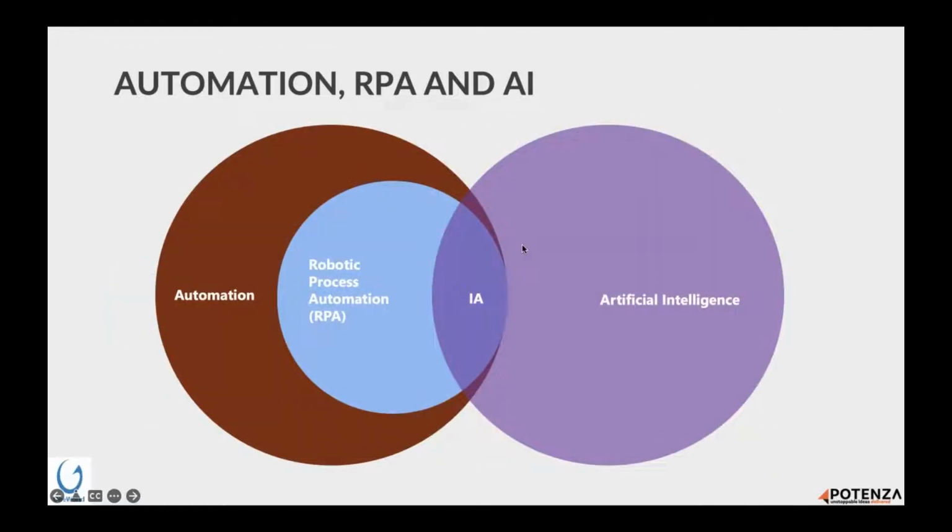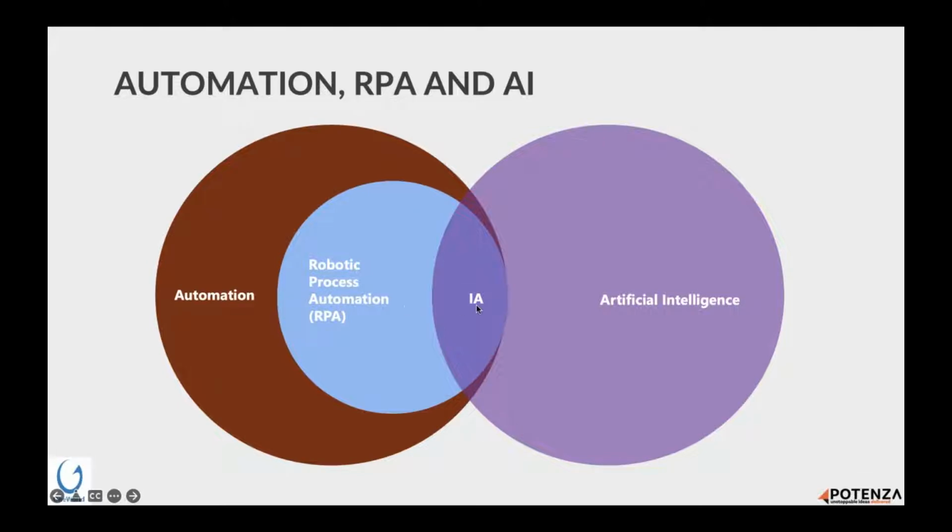So you heard different terms here. The different terms we've been using are automation, RPA, and AI. So what is IA then? I explained it last time when I was in Dhaka, but today I'm explaining it again. If you take the whole universe of automation, and there's another universe of artificial intelligence, there's the intersection of automation and artificial intelligence. And within automation, we have RPA. RPA is a subset of automation. So the intersection of artificial intelligence, automation, and RPA is known as intelligent automation.